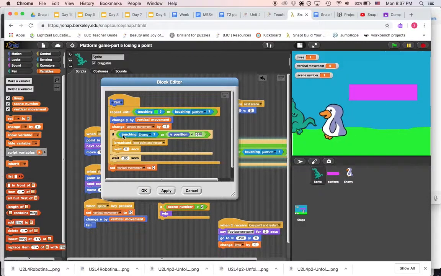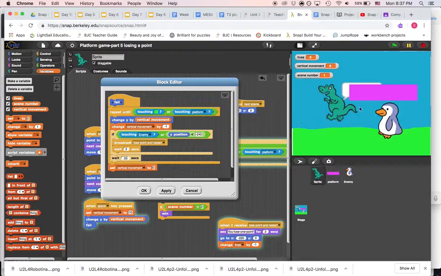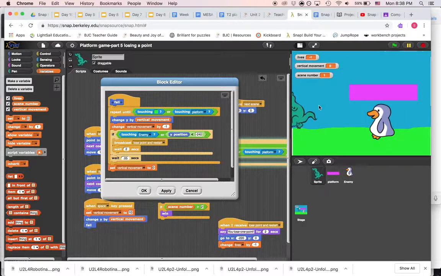The other time I want to lose a life is when I hit the enemy. But you'll notice that this repeat until code will never run unless it's not touching green or the platform. Since my character is always touching green, I can touch the penguin. But if I was falling, all of a sudden I would lose a life.